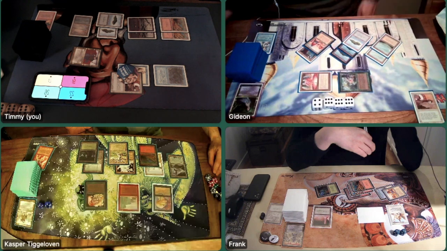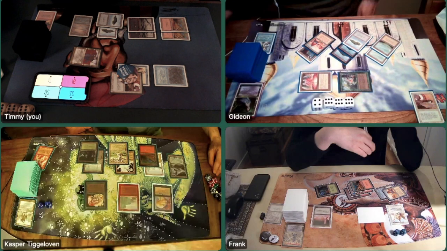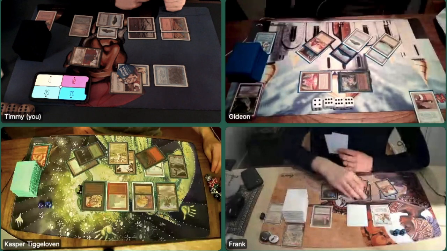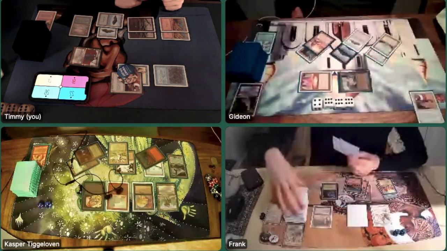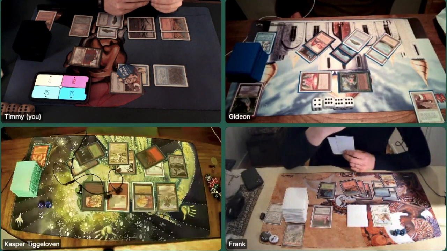I'm connecting again. Here you can see my Wi-Fi. And I'm just reconnecting for a moment. And it looks like we're back up. What has happened? It looks like Kasper has cast Adun Oakenshield and passed turn here. So Adun Oakenshield is there on the board.